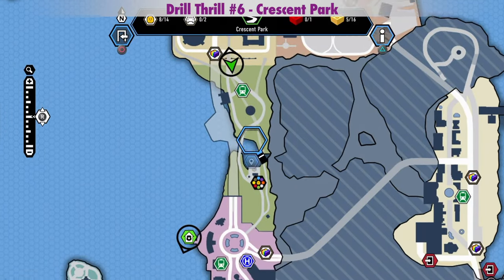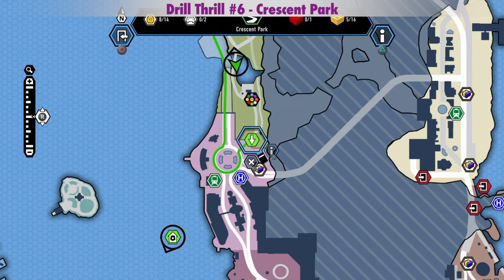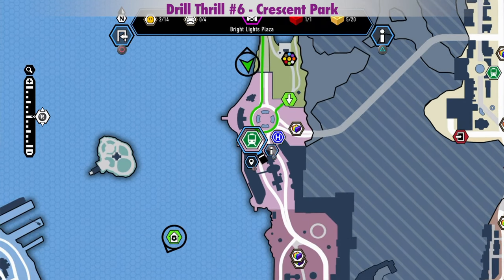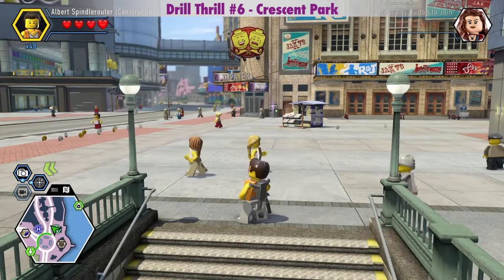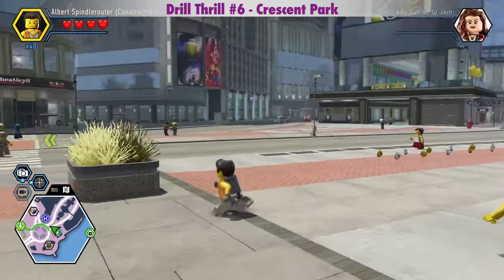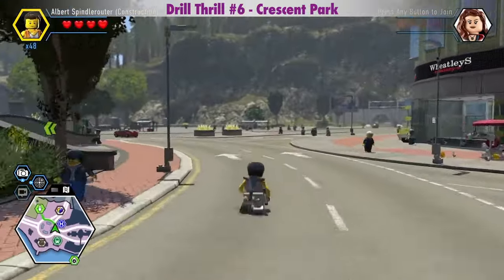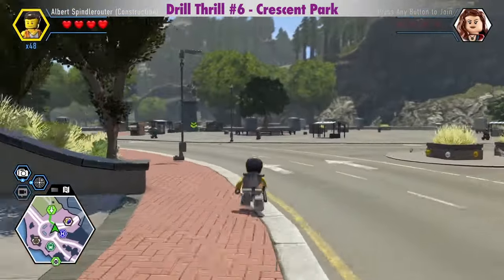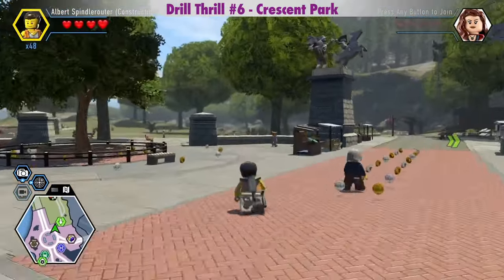The Crescent Park Drill Thrill is closer to the Bright Lights Plaza train station than the Crescent Park one. So I'll go there. I was a little off with my marker on the map. It's actually over here.